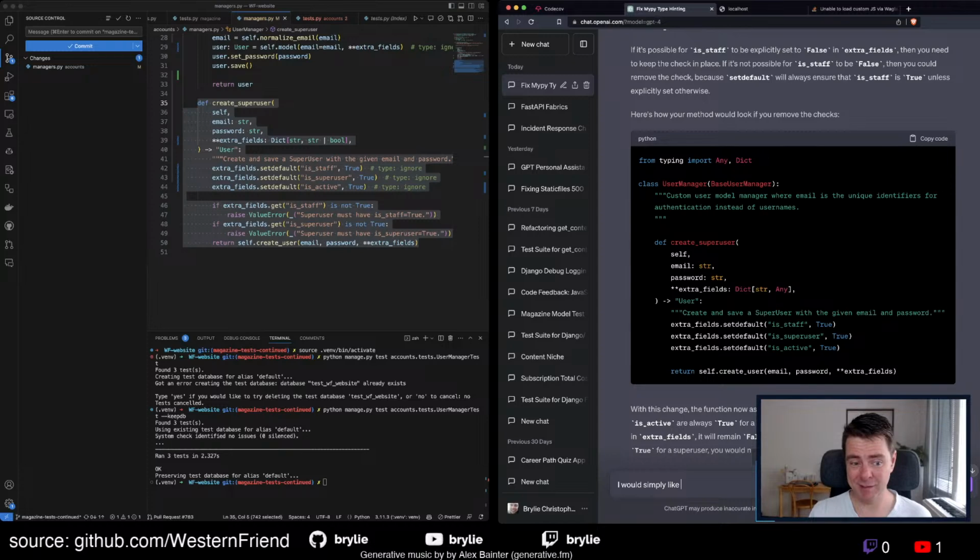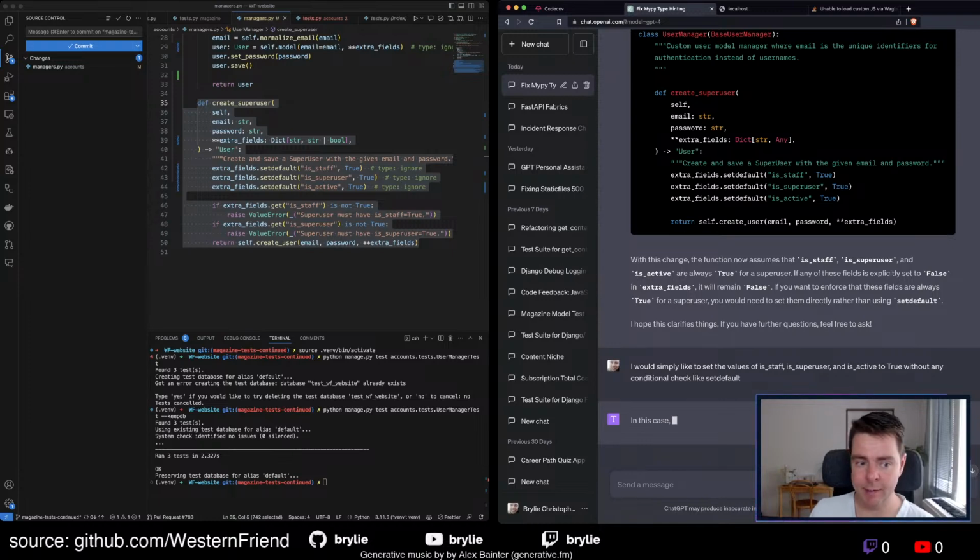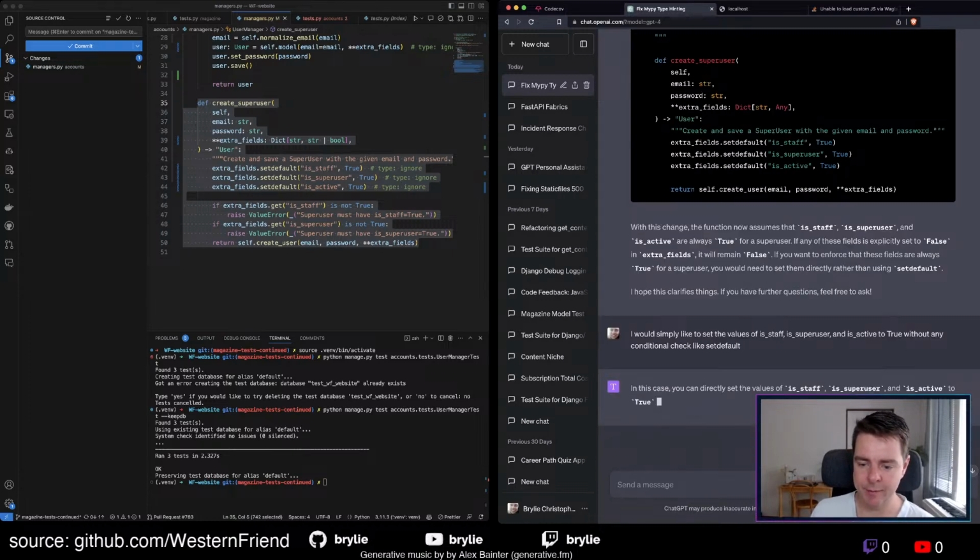So I would simply like to set the values. And it's probably just going to show me, hey, extra fields such and such equals, right?